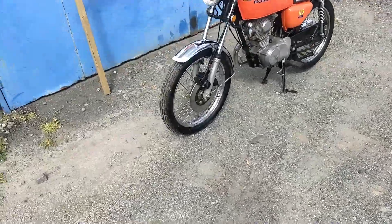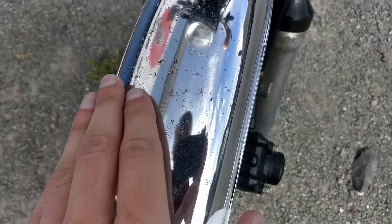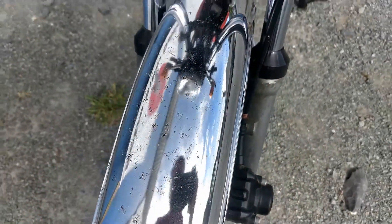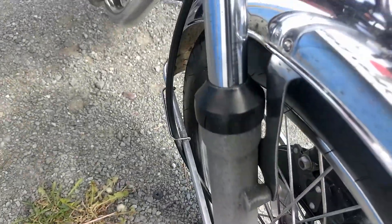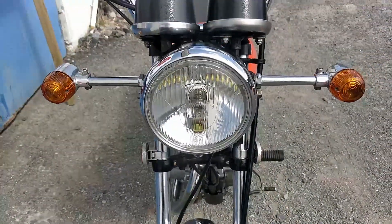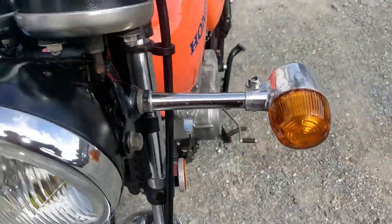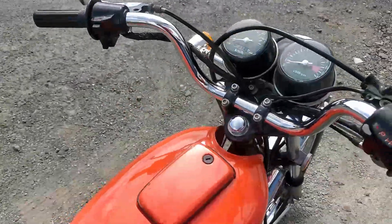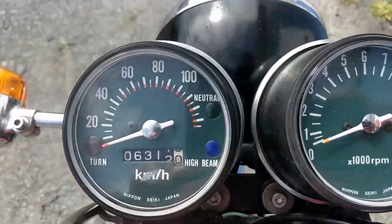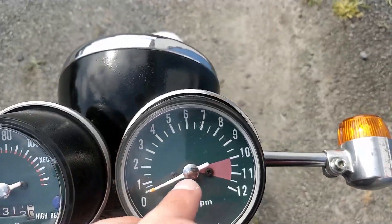Condition-wise the bike is in really, really good condition. Front tyre is very good. You do have some little signs of pitting in the chrome on the front mudguard, but all very nice. Front fork seals are perfect, left and right. Front headlamp assembly is really good, indicators are good too. The bike only has 6,312 — just going on 13km — and the clocks are really, really clear with no fading in them at all.